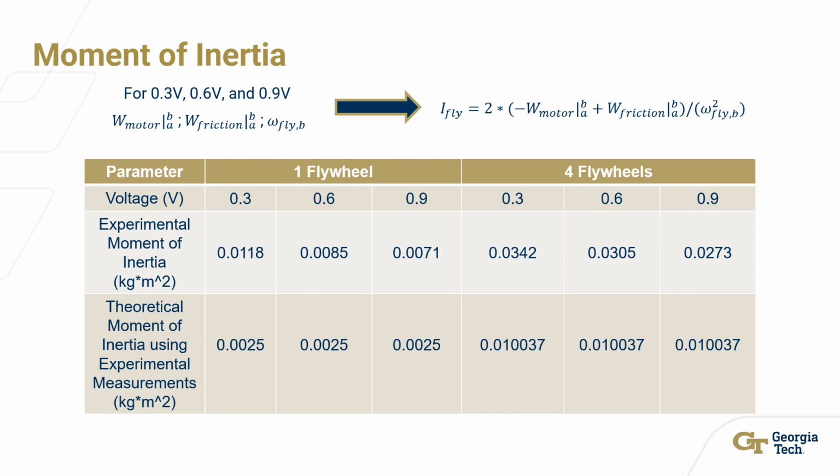In addition, the theoretical model of the moment of inertia assumes that the flywheels are perfect cylinders. This is not true in practice due to the bolts holding the flywheels in place, as well as the flywheels being individual discs. These discrepancies cause the theoretical equation to be an imprecise model of the moment of inertia, which introduces error to the system.